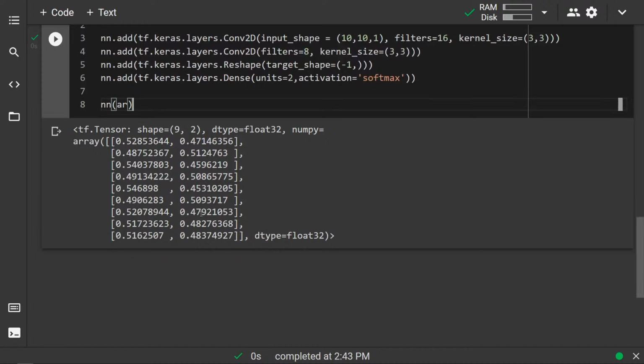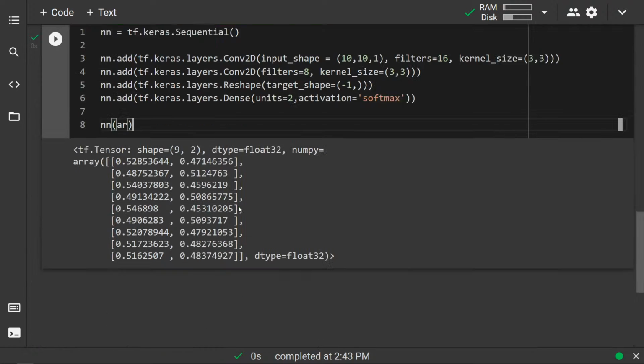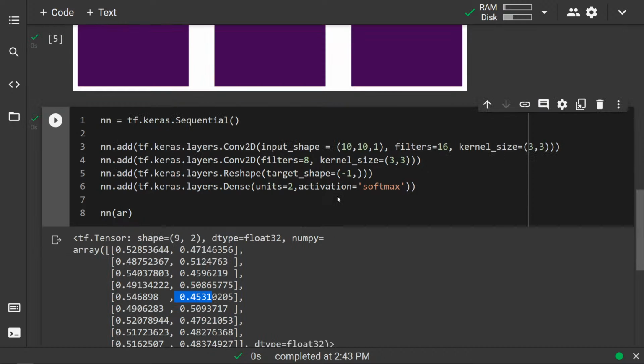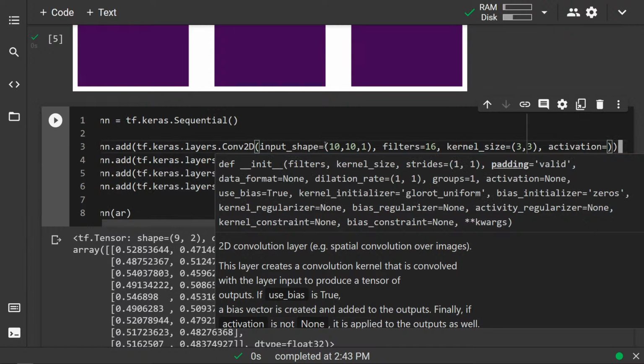So it's saying like it's 50-50, right? On every one of these images. It's saying 50% probability it's a rectangle, 50% probability that it's noise. Which I guess is good because we haven't trained it. Okay, so I need to go back and specify activations for everything, which I guess is like ReLU. Just gonna use ReLUs.